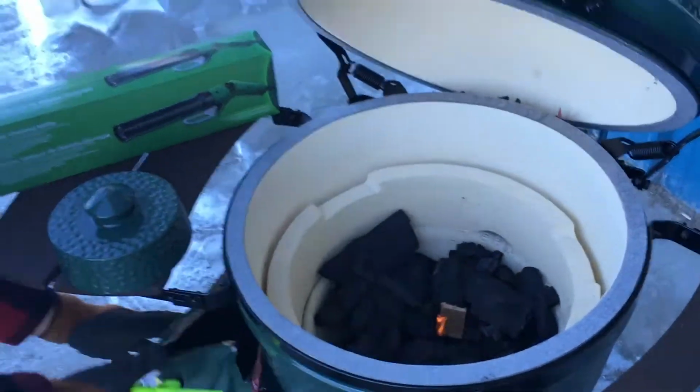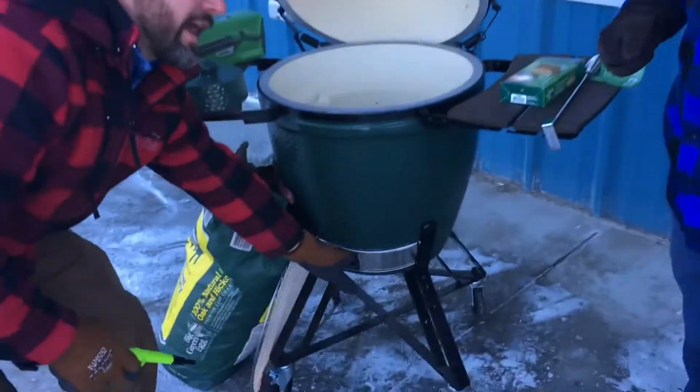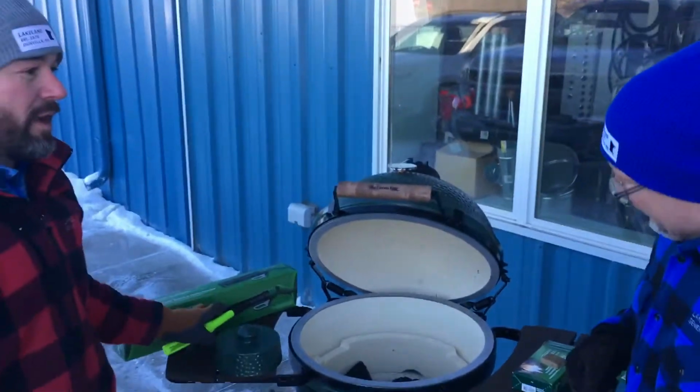Now we're going to go inside for a few minutes. That's it. Make sure your ash hole's wide open. Keep your lid open and we'll go inside and warm up while this thing gets going.